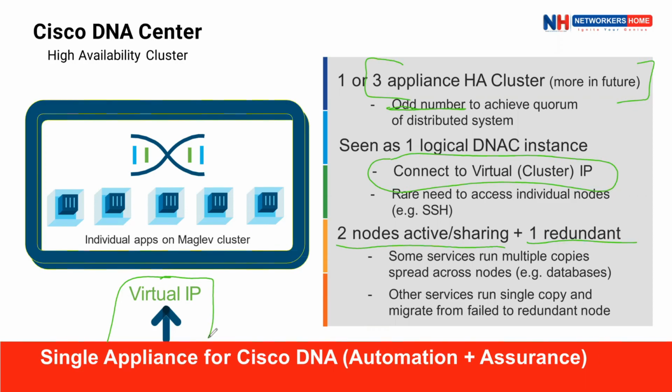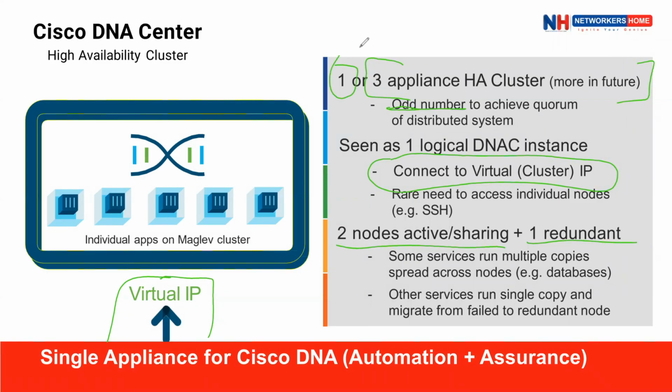So you enter the virtual IP to access the DNA Center, and the services are not equally distributed; they are distributed in a fashion which Cisco has developed. Like some 20-30 services are running on node 1, 10 to 15 services are running on node 2. Sometimes there are 2 or 3 services running on node 3, which is the redundant node, and sometimes it is like 20 services running on node 3 as well. So it is kind of internal communication between the 3 DNA Centers.